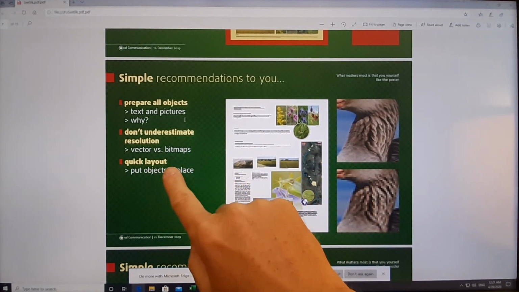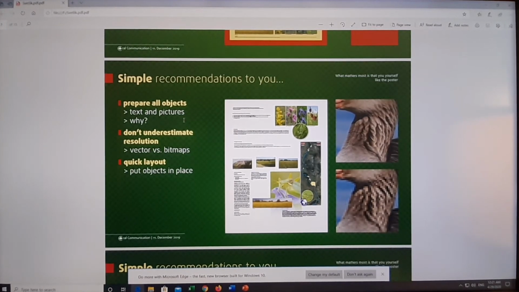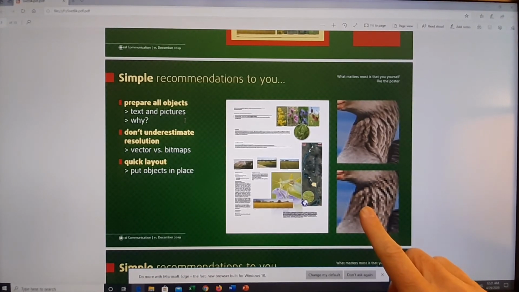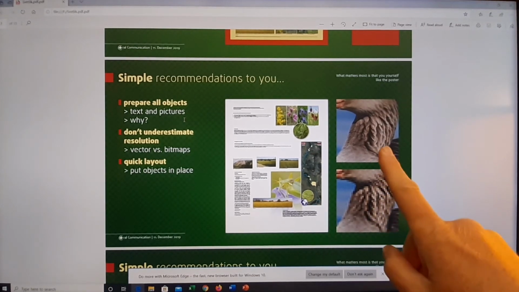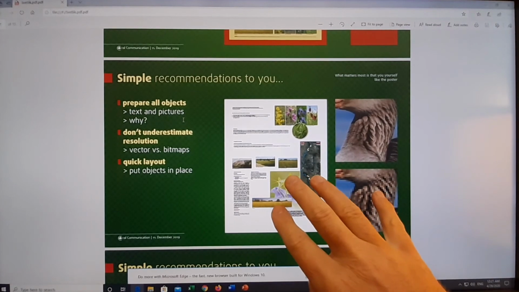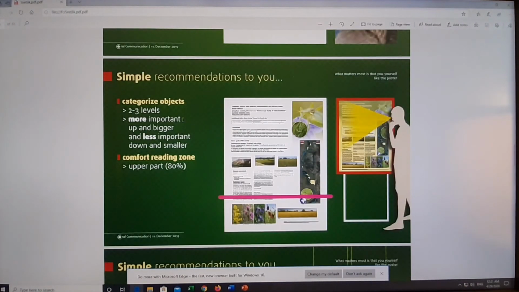It's what's called a layout, okay? The poloha, okay? Put everything down, okay? Be careful about resolution, okay? All right, because you have the pixels, which can be big. You want sharper ones and so on. First, put everything there, and then you're going to arrange everything and put it into place.